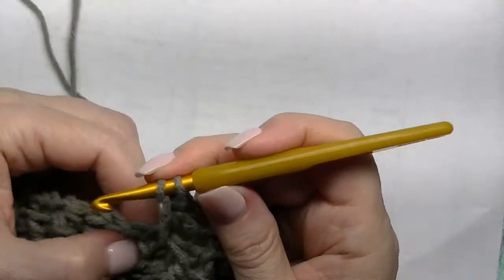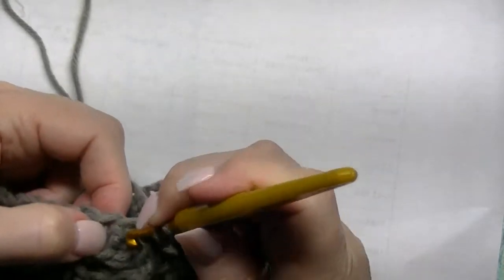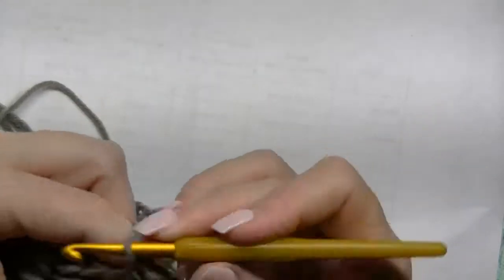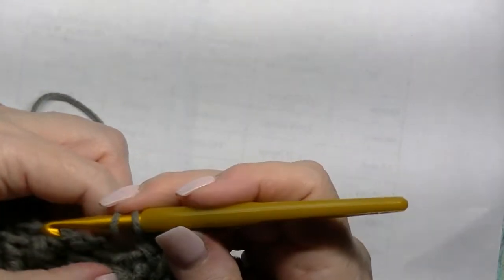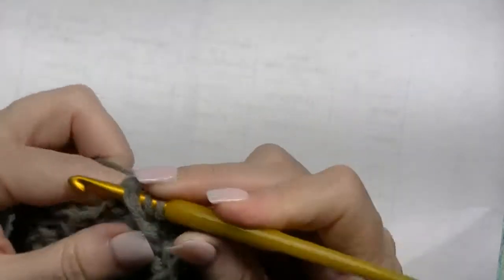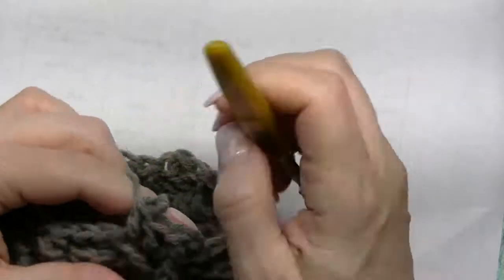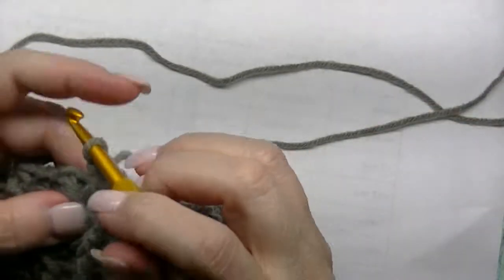Yarn over. You're going to take this first one to bring it up. Let me see, did I do that right? And then this one. That doesn't cross over. Let's do that again.